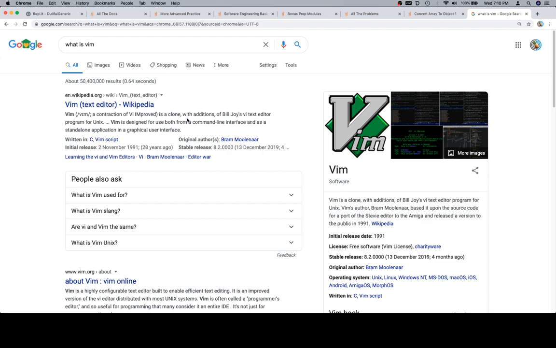terminal. The only issue with terminal, and bringing it up here, is that if you're on a PC, you won't have a terminal. And the commands that you'll use to navigate around what you'll call the PowerShell are not exactly the same. So that's why I usually avoid Vim or the terminal or anything like that. But that's in the bonus prep modules, organizing things around the command line and terminal.